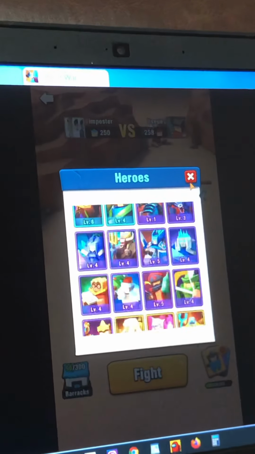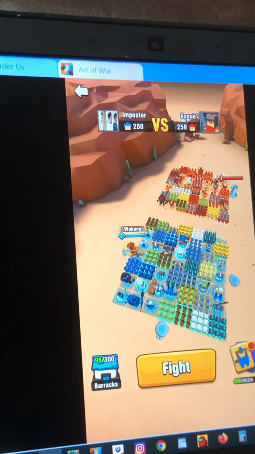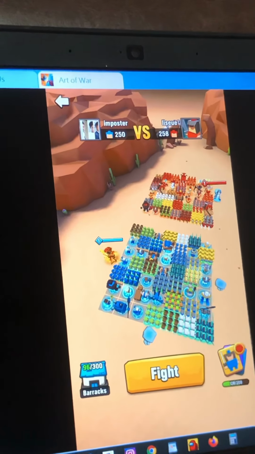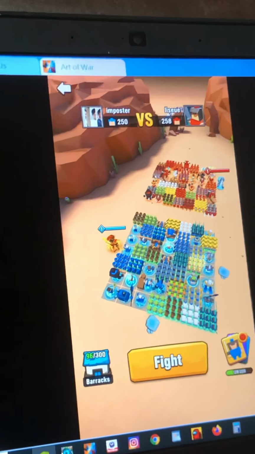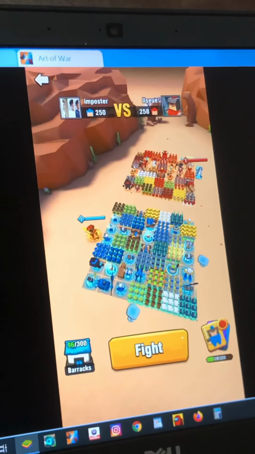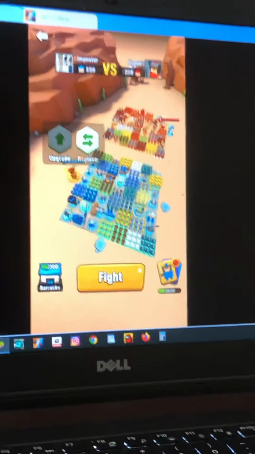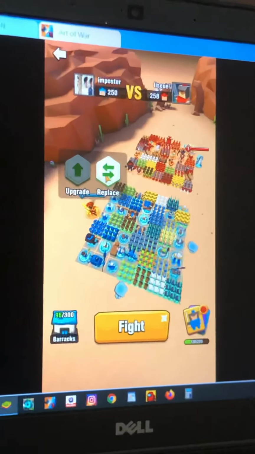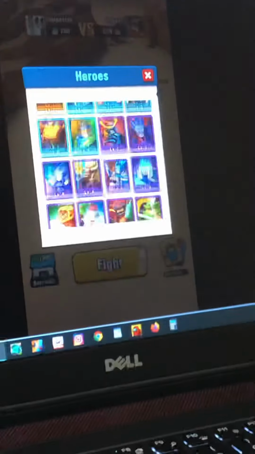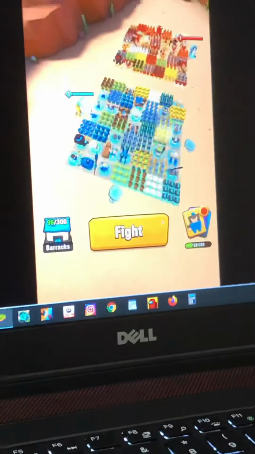I will teach you how to do that. First click your hero, like my hero is Wukong. Not only Wukong can do this, all heroes can do this. We need to click Wukong, and you see upgrade and replace. You need to press replace, and you got your hero, like this. But I would use Lean because Lean is too good. It's too good, guys.